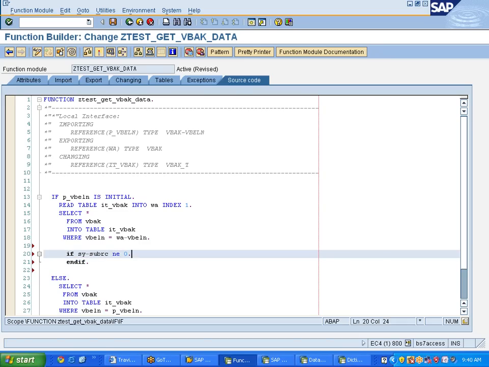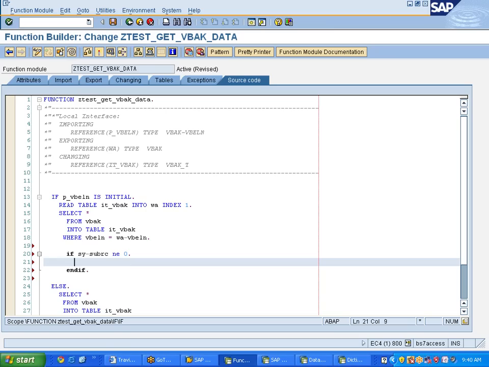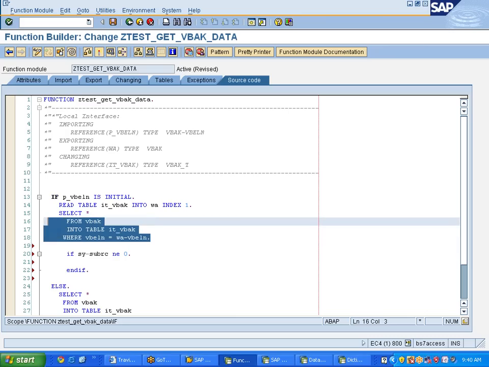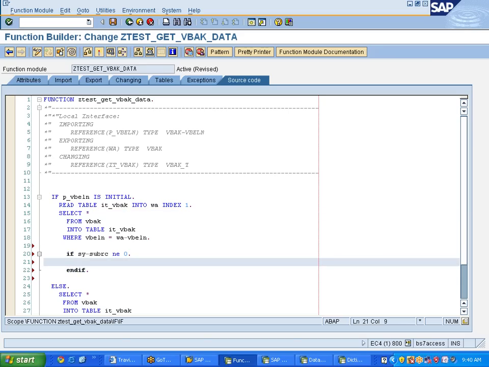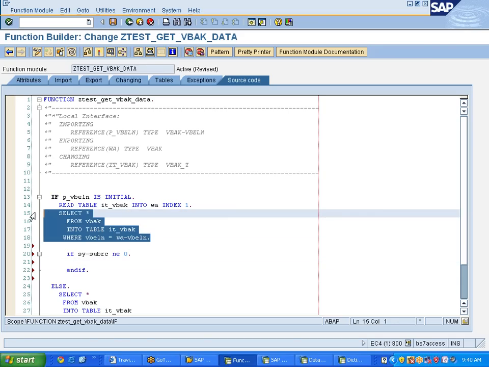If the above statement doesn't execute properly. Exactly, in this table the select statement was not executed, data not found, correct? Yes, sir. So if the data is not found, what will I do?